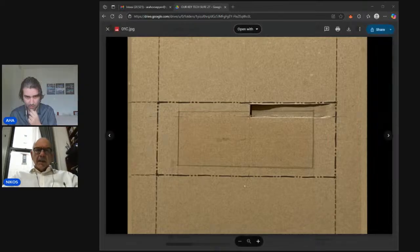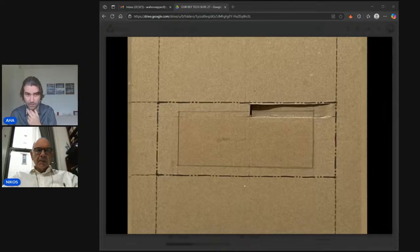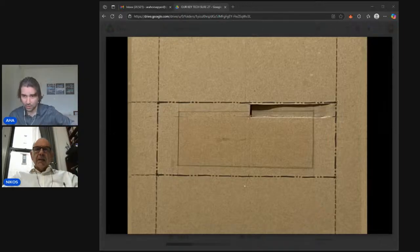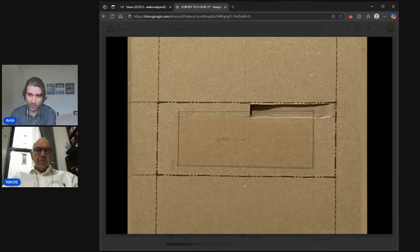Right, and now on the left and right, are these the minimum setbacks? Yeah, these are the minimum setbacks. So this pencil rectangle you see drawn would be the maximum buildable area. So you see this driveway cut in. Can the driveway go right to the edge of the property? Yes, the driveway can do that. So the thing is, you see how the driveway takes up more space than the setback.